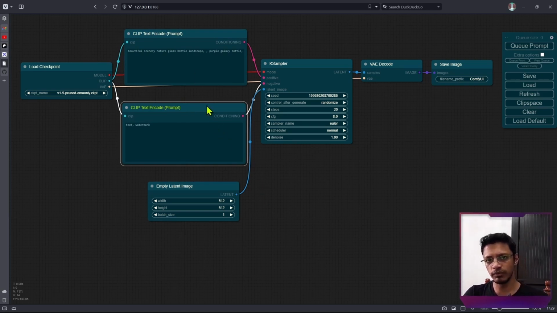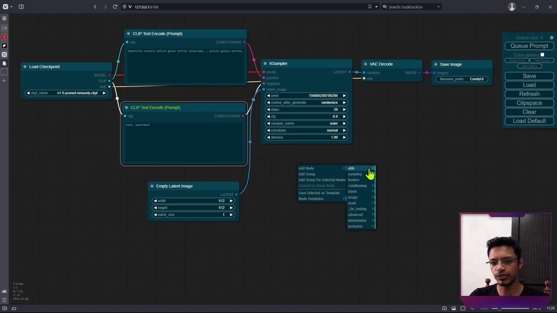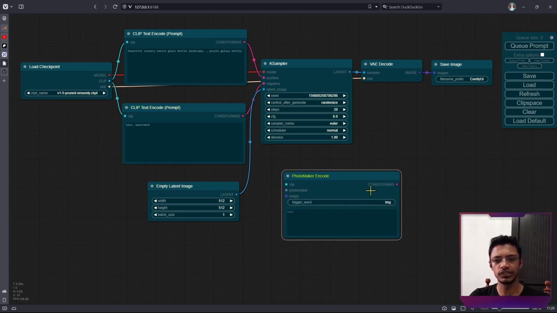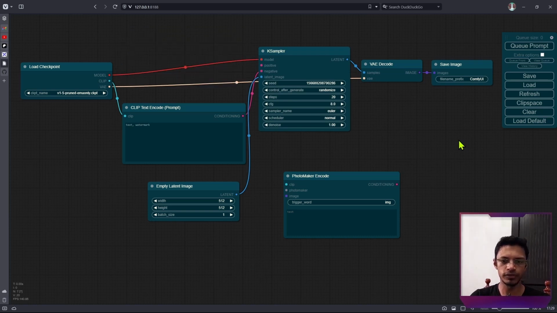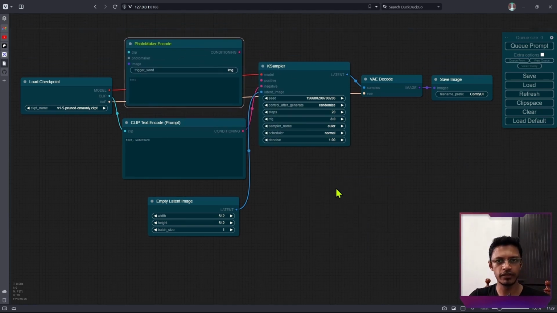These two will be here, but for the text I will have to use add node, PhotoMaker, and then we'll use the PhotoMaker encode. This is the one that is going to encode the positive prompt and send it into the conditioning. So we are going to remove this positive prompt one and replace it with PhotoMaker encode.